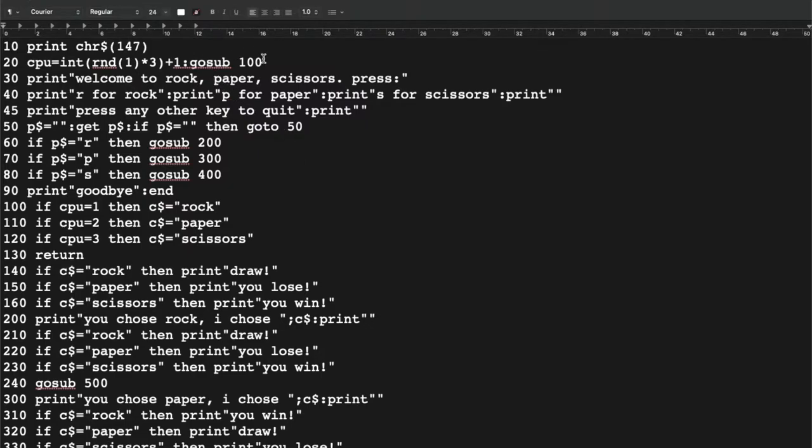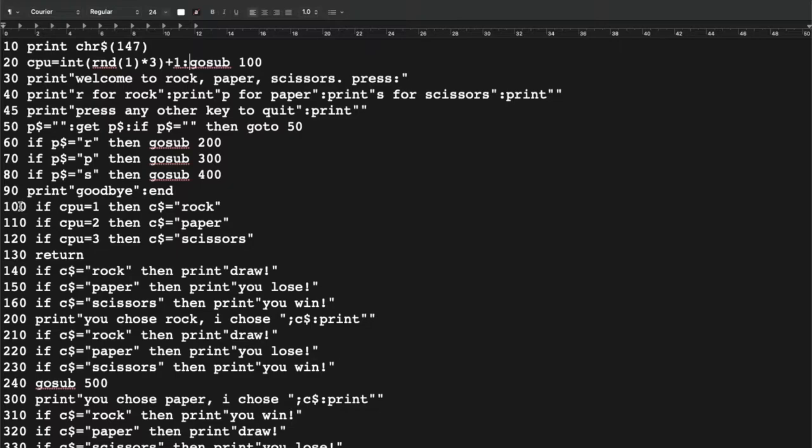So let's quickly nip down to 100, where this GOSUB 100 would send us. Starting here at 100, we have three IF statements, and then we RETURN. Now the RETURN directive sends the program, or sends the BASIC interpreter or the CPU, back to just after the GOSUB command that sent us there in the first place. So once this RETURN is hit, we'd be sent back to after the GOSUB 100. There's nothing more here, so we'd go on to the next line and start executing from there.